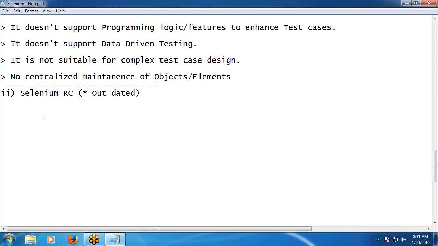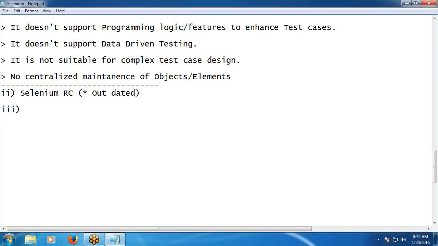Selenium RC and Selenium WebDriver are both the same in purpose, but Selenium WebDriver is more powerful than Selenium RC. You no need to learn Selenium RC, it is outdated. The successor of Selenium RC is Selenium WebDriver. But Selenium RC supports various programming languages for enhancing test cases, various operating environments, and various browsers.